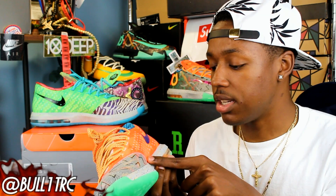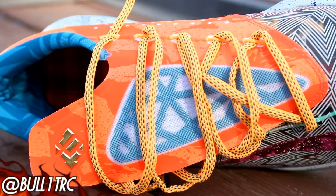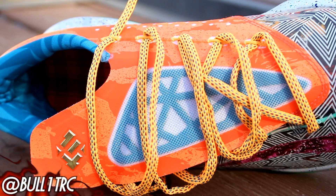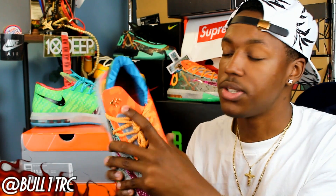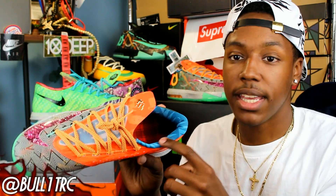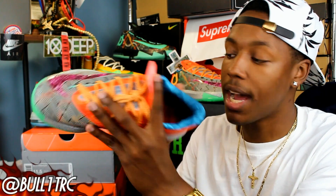There's also this orange print — it has a purple, really dark royal purple swoosh on the inside. This definitely reminds me of the KD6 Energy, which reminds a lot of people of a Nerf colorway. On the right shoe I really like the laces — they're that peach color, basically the same colors represented in the midsole splatter. They also have a gold KD6 logo, which I think is pretty unique. On the inside you have the KD6 and KD7 as well as what looks like a red plaid — maybe from the Maryland Blue Crabs, I'm not exactly sure.